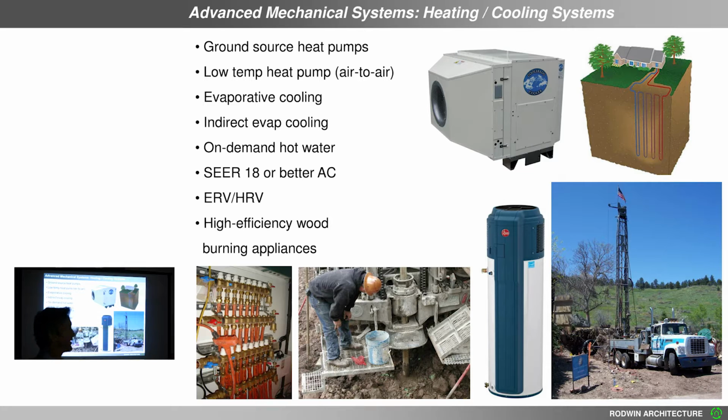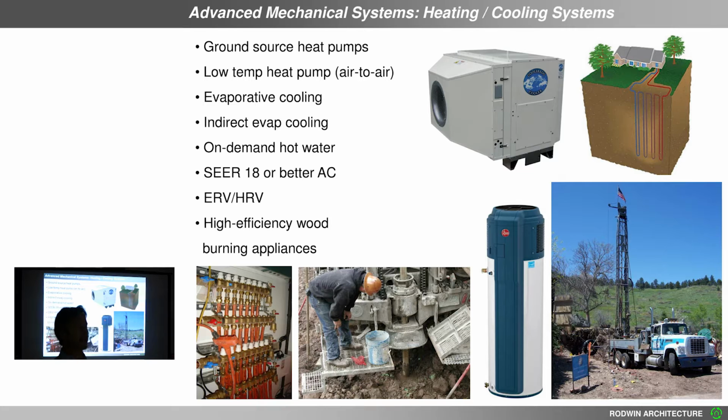If you're building a net zero energy house, geothermal is about the only way to get there because it is so energy efficient. There's something called the coefficient of performance, which says for every unit of energy you put in, how many units of energy do you get back out? A furnace that is 95% efficient, which is about the most energy efficient furnace you can get, says that for every 1 unit of energy in, you get 0.95 out, 95% back.